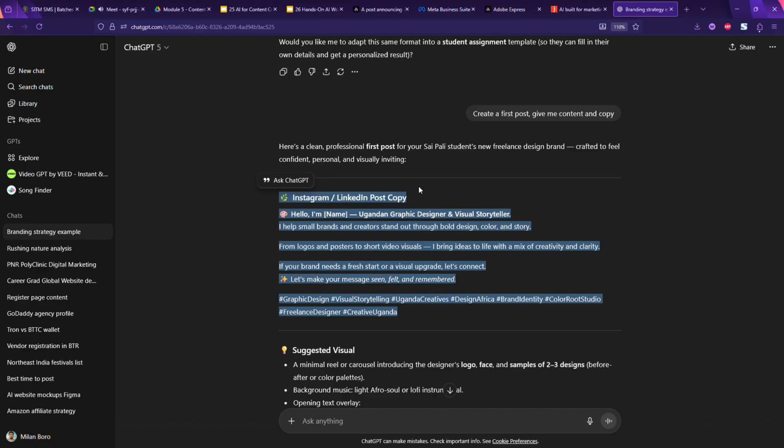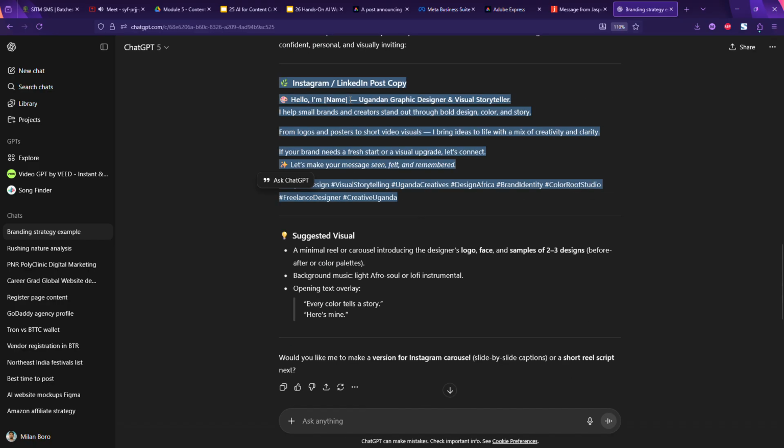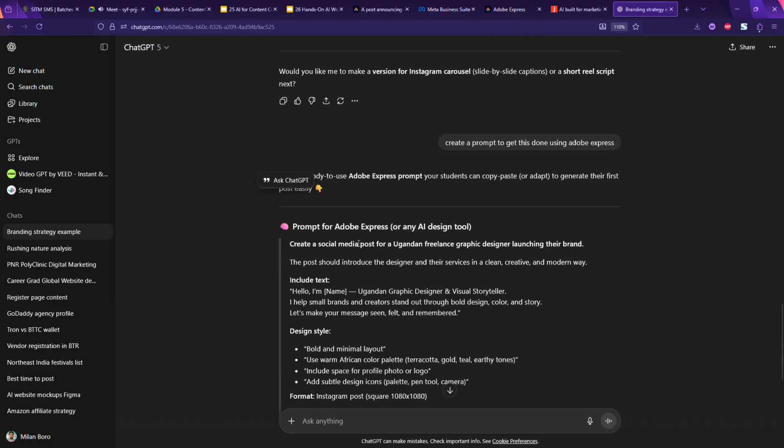So once you have it, you can either post this directly inside some of the apps like Lumen 5 and all. Lumen 5 is going to break it down for you and do it by themselves. Or you can also ask ChatGPT to give you something platform specific. I said Adobe Express, so it gave me for Adobe Express.